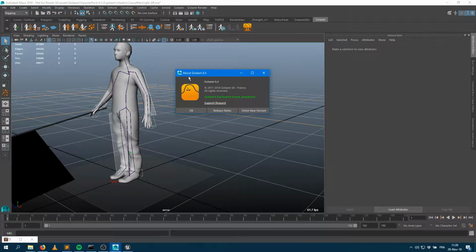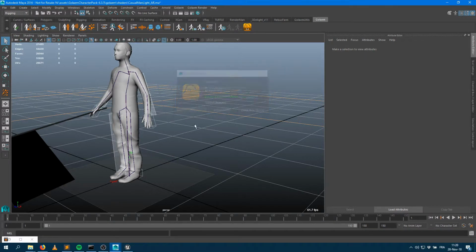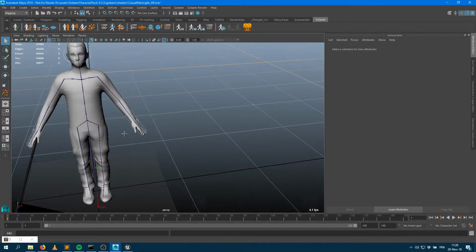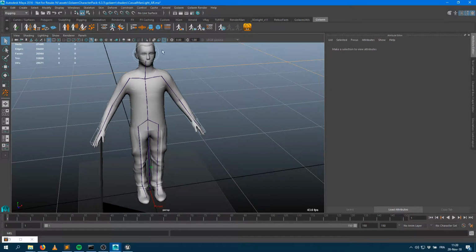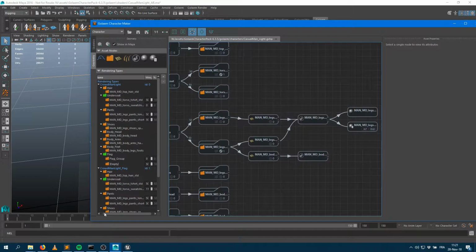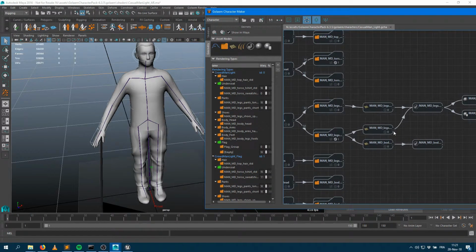So right now I'm running Golaem 6.4 and I've just opened a Maya character here, which I've used in a simulation. I obviously have its Golaem character file version of it within Maya as well, so you can check. We've got plenty of tutorials to show you how to make that kind of character. It stores the skeleton of the character but also the geometry repartition.